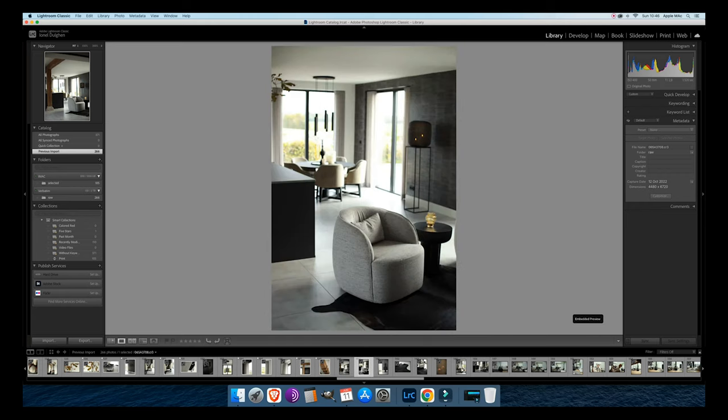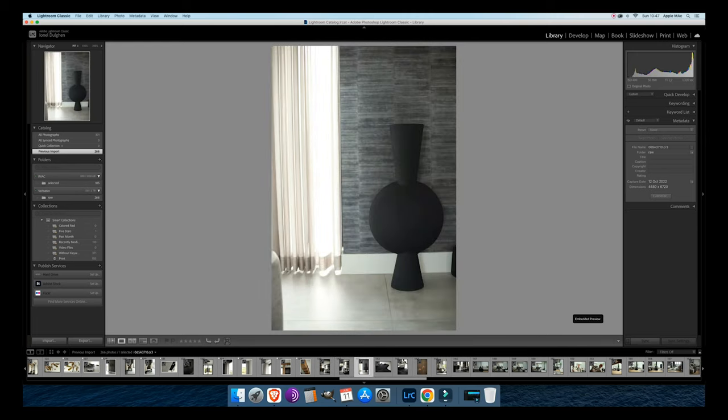Okay, got one. Already have a lot of those, so you see I'm going back and forth. After I finish the kitchen, I go to do another area of the house, and then when I finish there, I keep going back to see if I got everything and make sure that I got more angles. So always make sure you got a lot of shots, and then you can just get rid of those that you don't want. It's better to have more than not have, and then you can select the best.